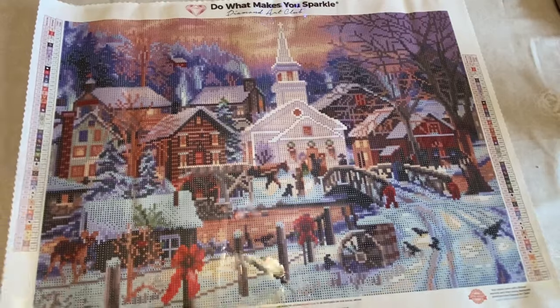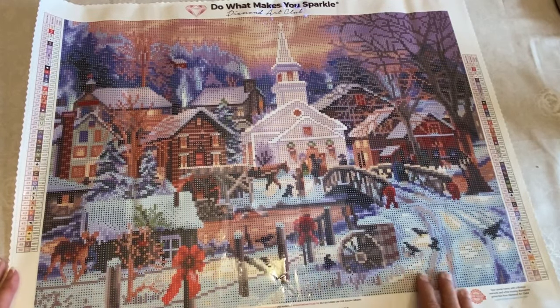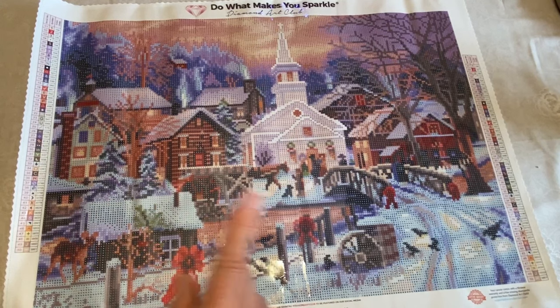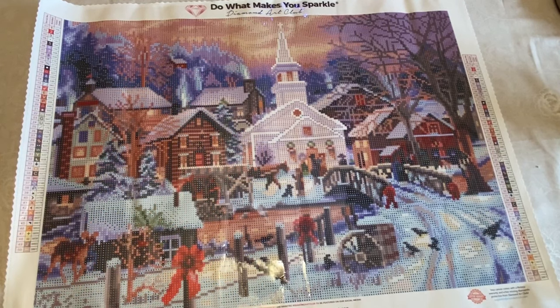I just really love this. Just really, really love this. I'm excited. Let me know if you decide that you are going to do this painting, or if you decide to get it, or which ones you get, because they had lots of diamond paintings. I took a picture of the end cap that's at my store, and I'll stick it in there as well, somewhere up here so that you can see it.